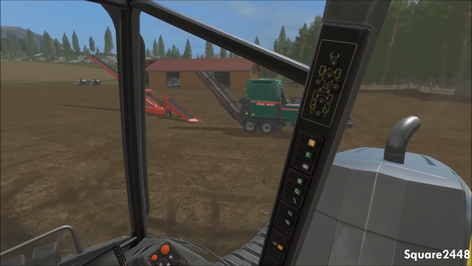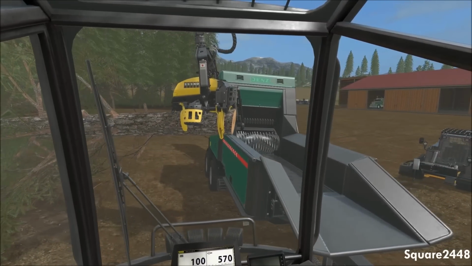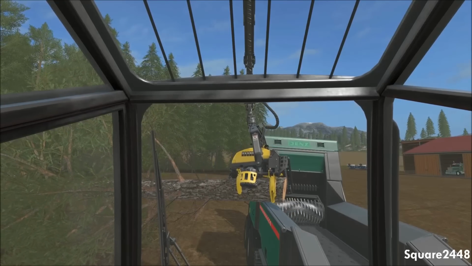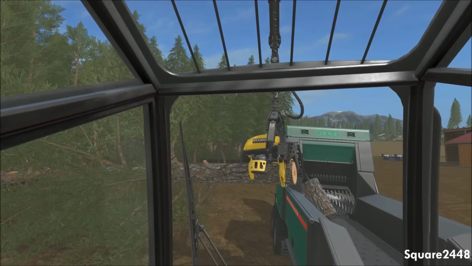So let's back this on over, and I will be doing some first person action, which will be a lot of fun. Actually, this is going to be a perfect spot. We'll move this out. Awesome. We'll start to chip them in one piece. They slide right in and go right in the chipper.